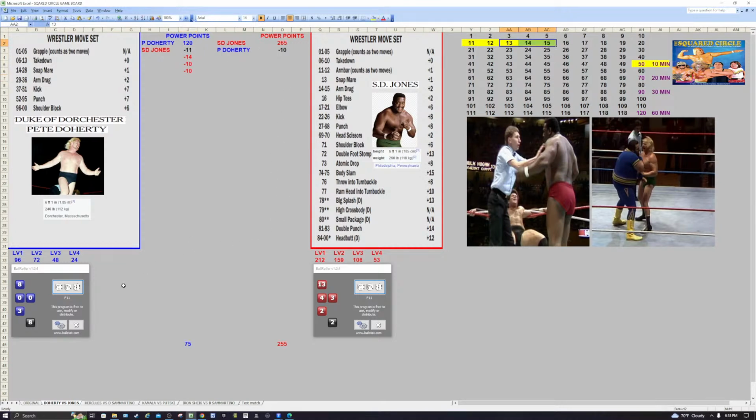Ten-minute time limit. Can the Duke rally here? The Duke pokes ST Jones in the eyes as Jones was bringing him, the good Duke, up by his blonde locks. Now the Duke, an arm drag, a snapmare takedown, excuse me. A snapmare takedown. Not much punishment there. It'll be a minus 4 on ST Jones, but it gives the Duke of Dorchester a bit of time to try to recuperate as he stalks around the ring.